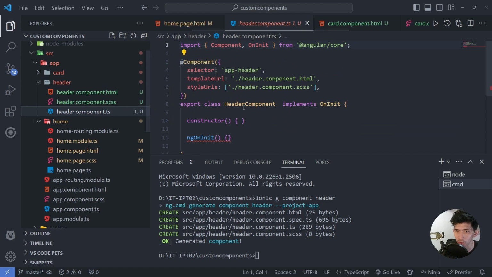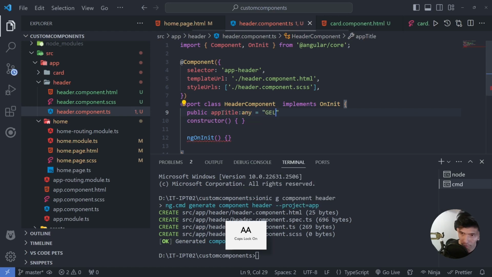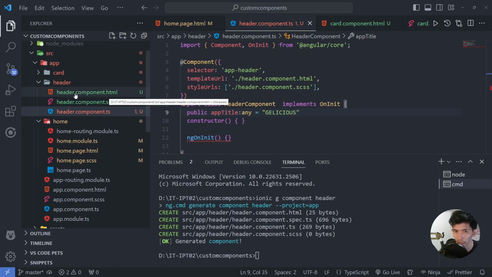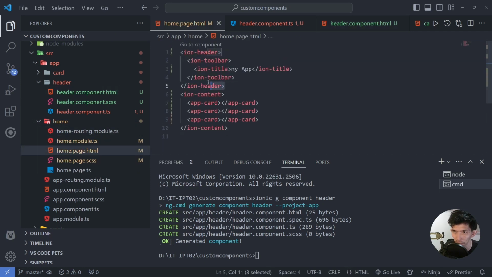Okay, so header component. I want to have static or dynamic title ng ating header component. Public appTitle any, and then Jelly Shoes, for example. And then in our header.component.html, i-cut na lang natin yung nandito sa my home.page.html, yung header, since hindi naman na yun yung gagamitin natin.